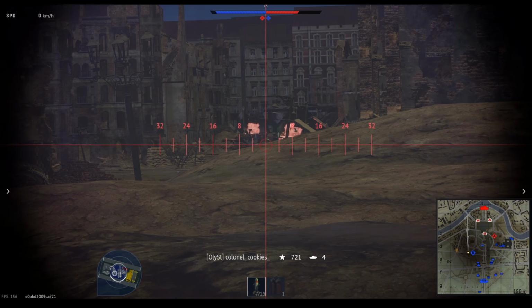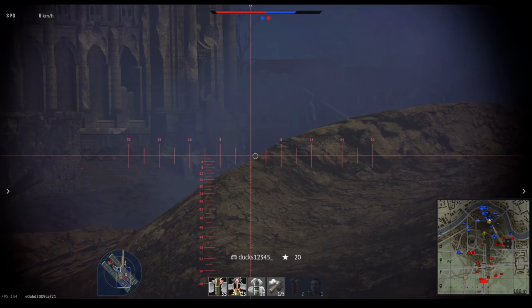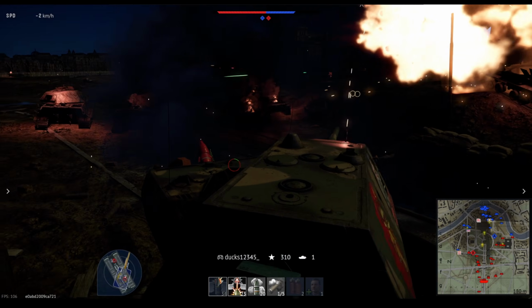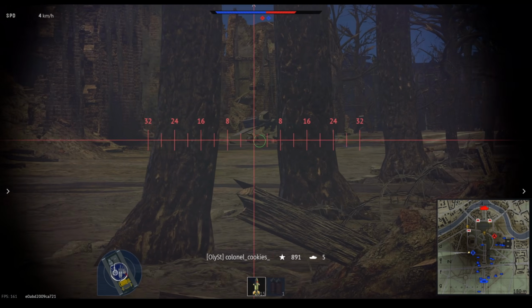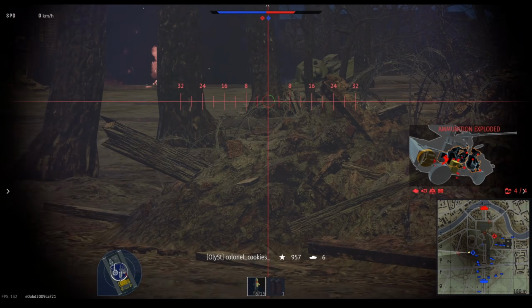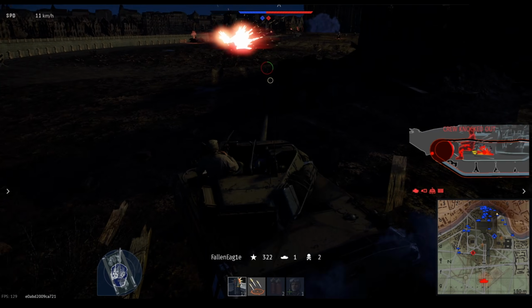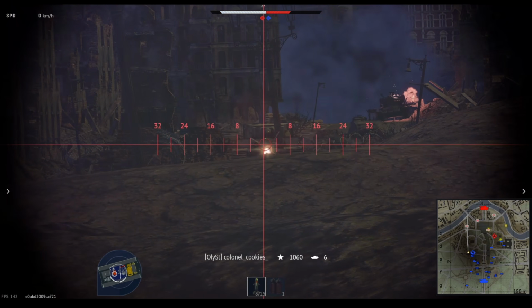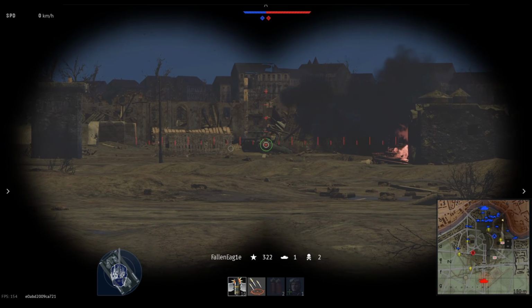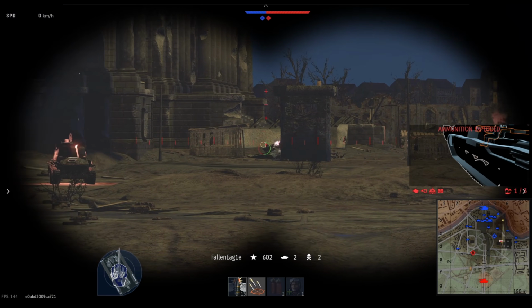Now this really was just chaos. Our participants just constantly spawning, running into battle, trying to just see what they could do. This was just absolutely crazy. Cookies here just dominating. I think he did just every single round. I just love how the ATGMs just pop out of some of these tanks. How they all fold up and stuff just looks so cool.